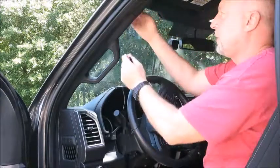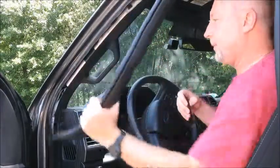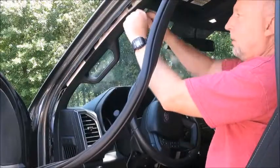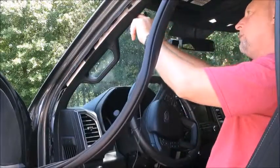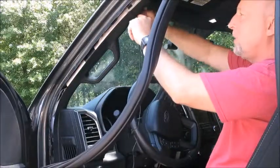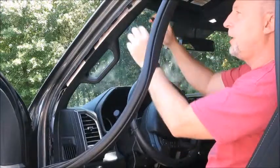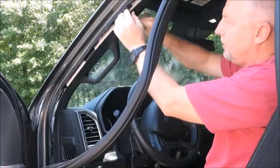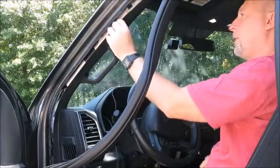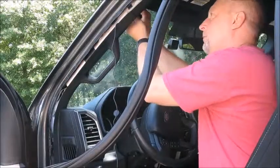Now here's where it gets tricky when you make this turn. Pull it down. And yeah, I guess it's really not that bad. Actually, in some ways it's actually better than my tool because it's got a softer rubber edge, which is very good. Especially if you look closely, I don't know if you can see it, but there's a big old airbag down in there. You don't want to go puncturing that.